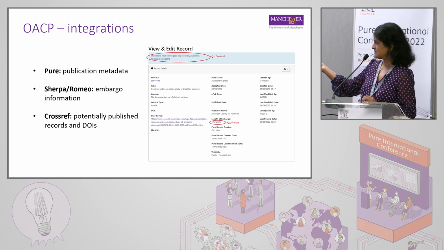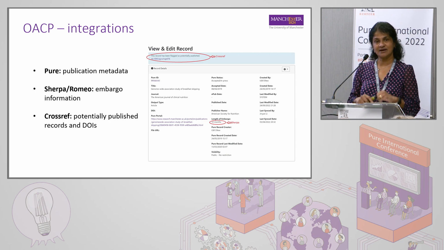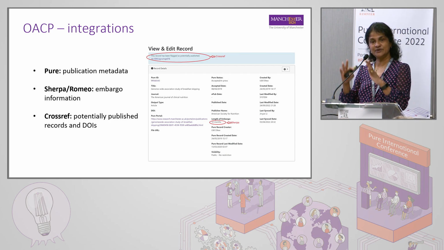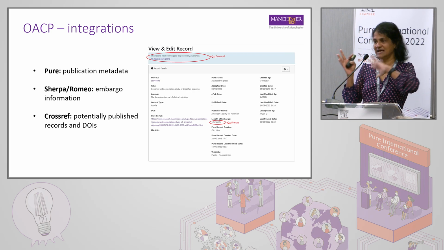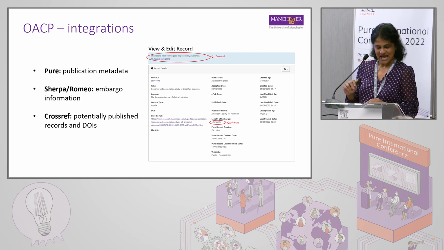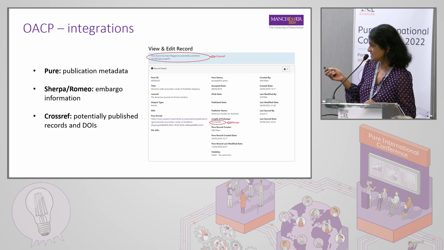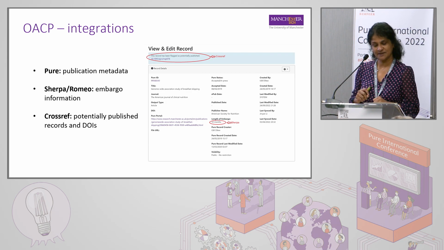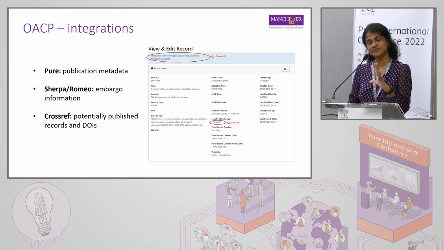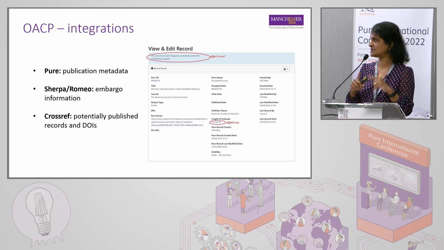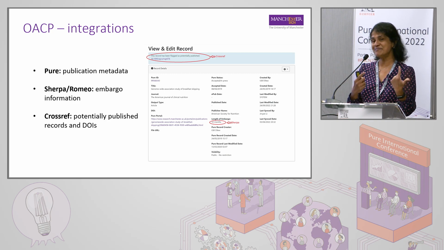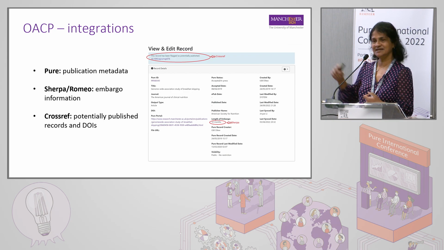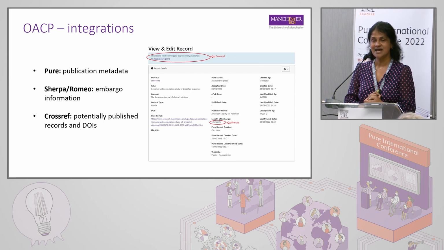We also keep this application's data in sync with Pure data by doing nightly checks: automated jobs go and check Pure data and update the record. The other interesting integration was with Sherpa. We use Pure's journal web service to get the publisher information for the record, post that information to Sherpa to get the required embargo period, and automatically include that information for the team.